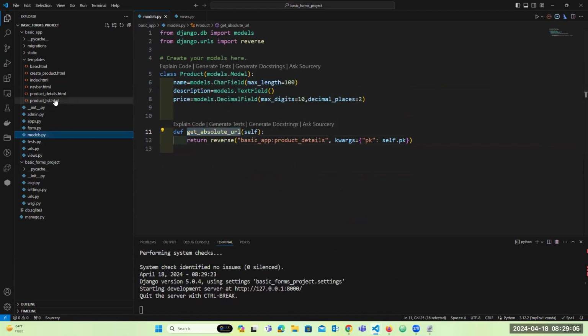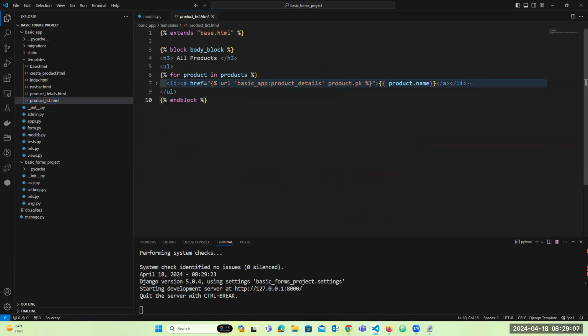I will go to basic product details. Instead of all these lines, I will remove this entire thing. I will go here, so product dot this thing. That's it. So here, I wrote the one absolute path.